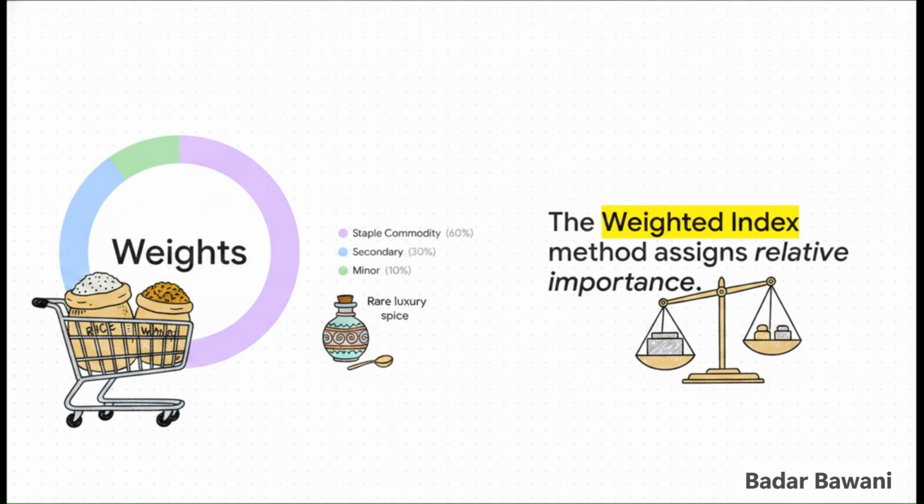That's where the weighted index number method comes in. It assigns relative importance to these items in your proverbial shopping cart. Economists use some pretty specific formulas for this. For example, the Laspeyres method uses base year quantities as the weights, essentially anchoring the index to our past consumption habits. Alternatively, you have the Paasche method. That one uses current year quantities, which reflects current consumption much better, but honestly, it can be a real headache to calculate year over year. Ultimately, though, weighting gives us a much more accurate reflection of real-world economic impact.